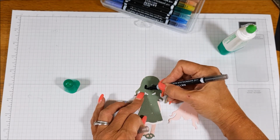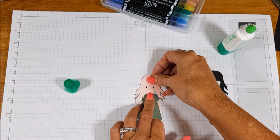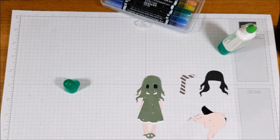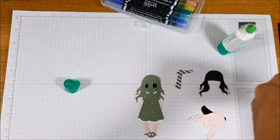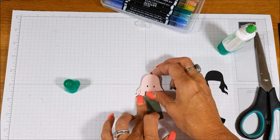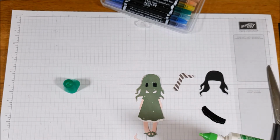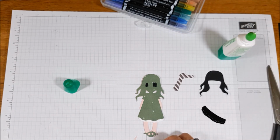You might need a darker black, or to just cut out another piece of black cardstock for the back of that. Did we still miss? We did, didn't we? You know what I'm gonna do? I think it might be better to just do a bit of black cardstock behind there so that it's a solid black. Better, wouldn't it? So what I'm gonna do, let's just do a little strip across the eyes. Just around that, because I don't know if the marker is black enough.